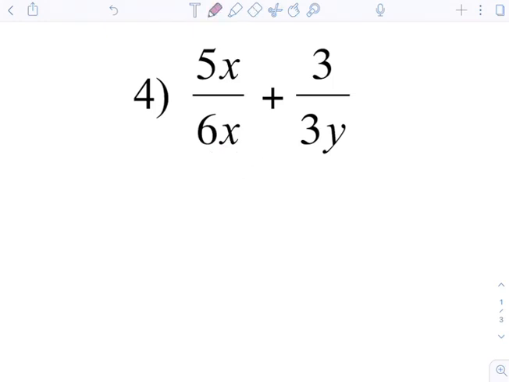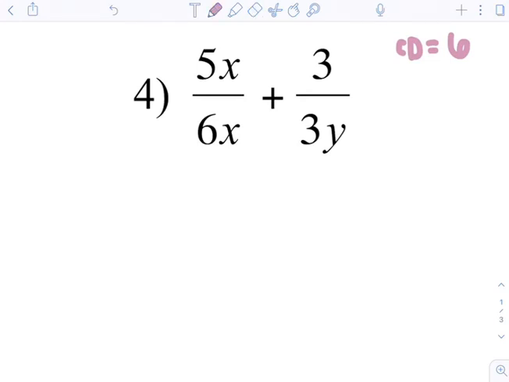So what I'm going to do first is just look at the two numbers and ask yourself, how can I make 3 and 6 match? What's a common denominator between 3 and 6? I'm going to call this CD for common denominator. Between 3 and 6, I can make them both match at 6. I can't make a denominator smaller, so I can't make them both match at 3. I can't divide the 6 by 2. You can only change them by multiplication.